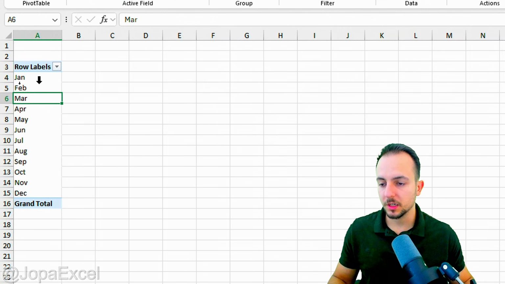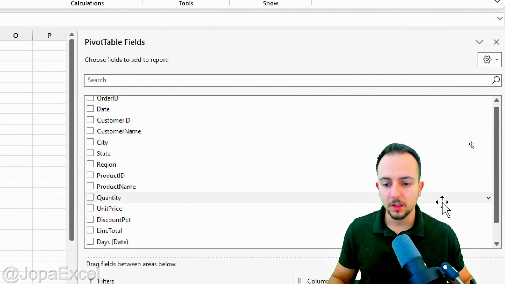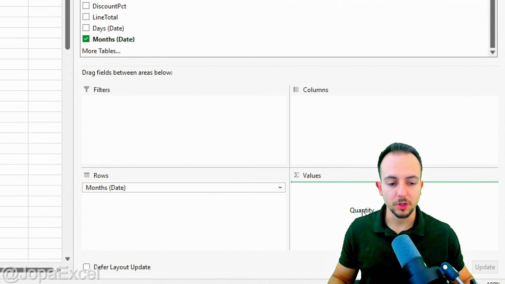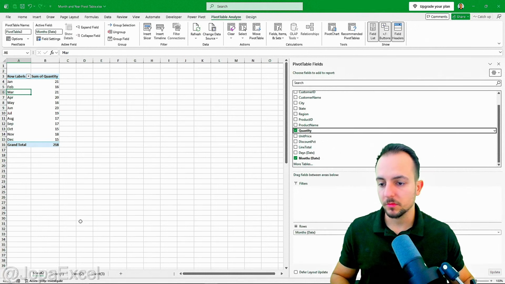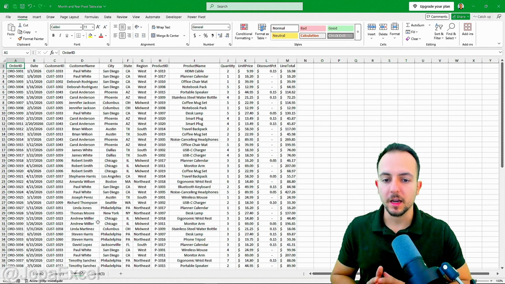Now you can keep only the months. And as we can notice right here, January, February, there's no more plus sign to expand the view. However, we have the months, the information that we are looking for. And I can take all the other information right here, let's say quantity, click, hold, and drag, and drop within values. Excel is going to group that information by the months. So it's working. Now, if we move on to the second example, let's see what I have right here.